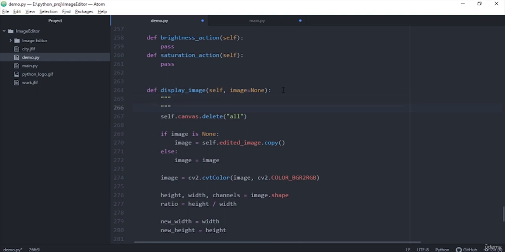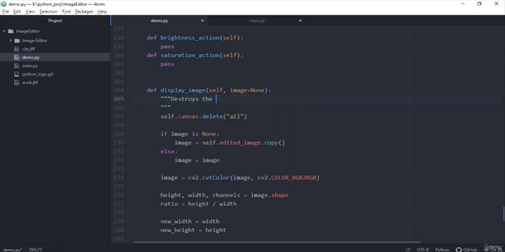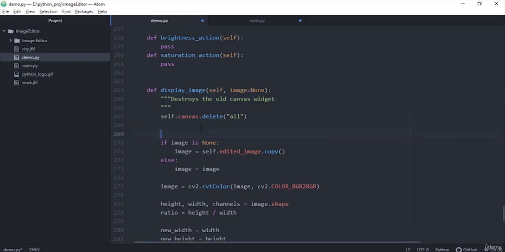So self.canvas, I'll have it, destroys the old canvas widget. I'll have it in a single line here, and yep.